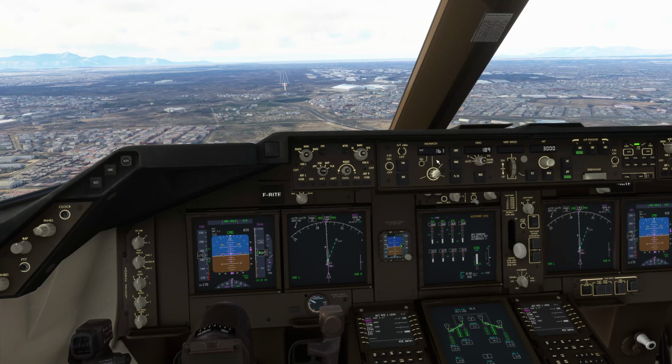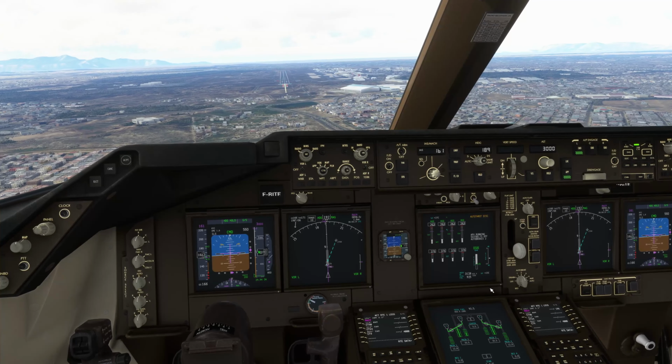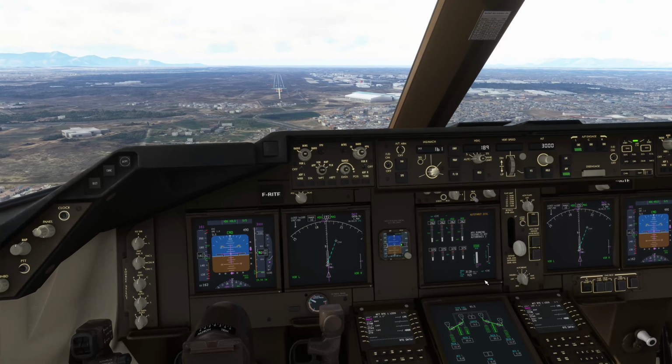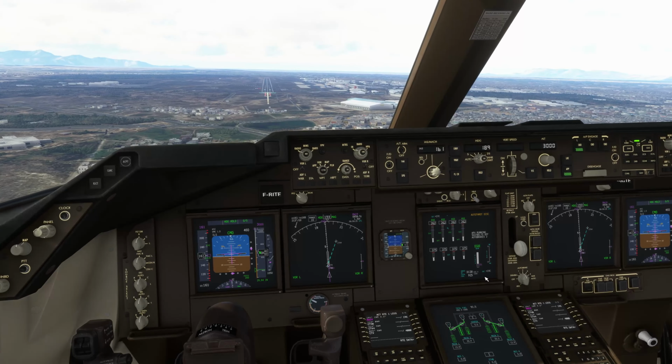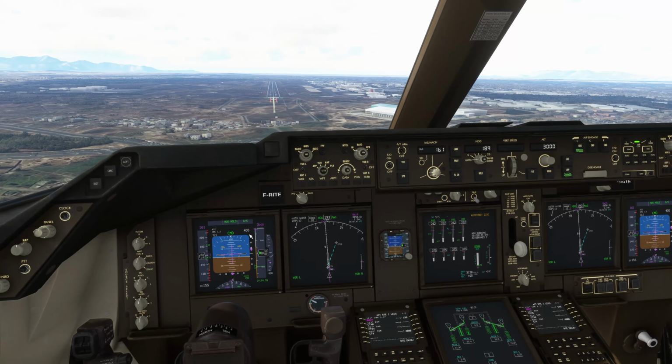Don't sink. Don't sink. Okay, good advice. Thank you. Good, flaps 25. I'm at 400 feet above ground.